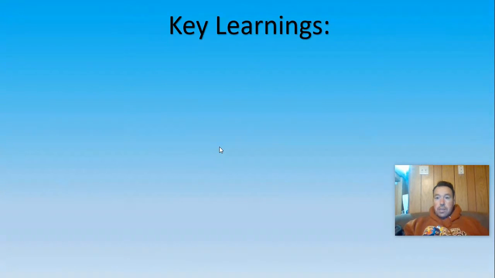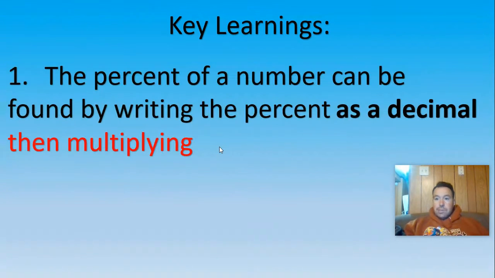All right. So the key learnings, there's just one. It's a long sentence. I added a couple text features in here to make things pop. So when we talk about the percent of a number, it can be found by writing the percent as a decimal. So, for example, today you're going to see 70% off. What does that actually mean? Well, we take the percentage, 70%, and we're going to change that to a decimal. And you all know how to do that from the previous lesson. And then once we have that decimal number, 0.7, we then multiply it by the original price. And that tells us how much money we save. Okay, so let's look at that in action here in an example.